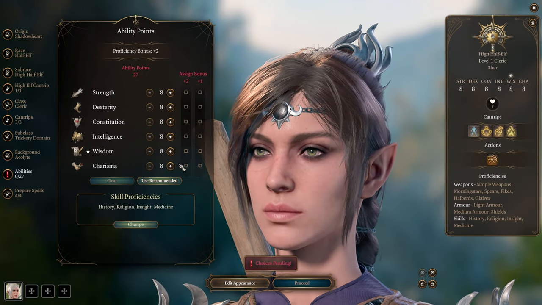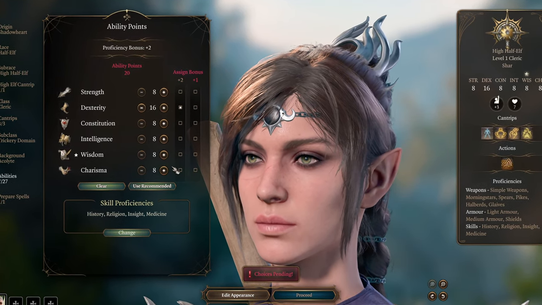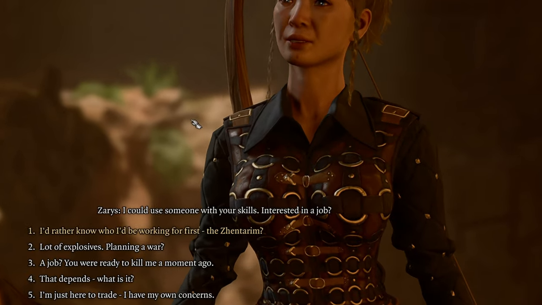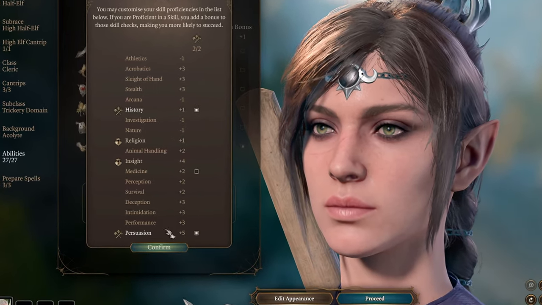Okay, this will be the weirdest stat allocation. So I went 16 dex, right? And 16 charisma. The reason being is I need cheaper prices and to pass one particular dialogue check. Also, we need that persuasion.